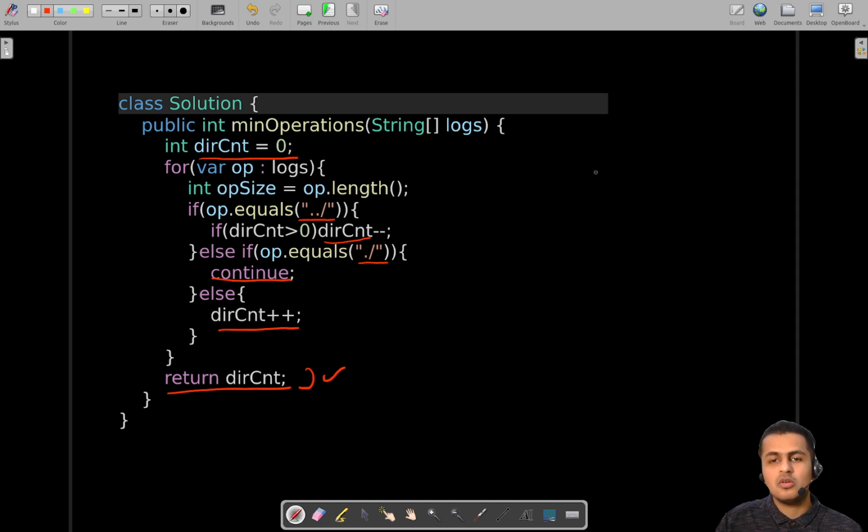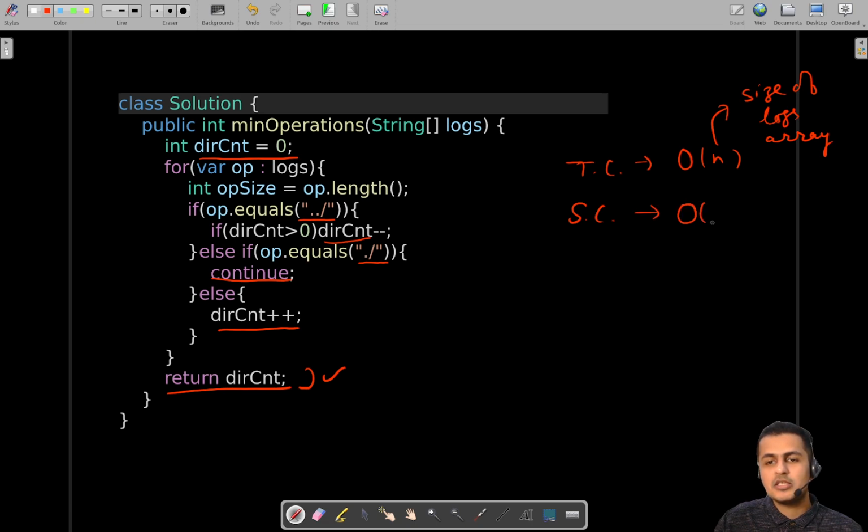So this is the whole logic. Time complexity wise, this will be order of n, where n is the size of the logs array. Space complexity wise, we are not using any extra space, so it's constant.